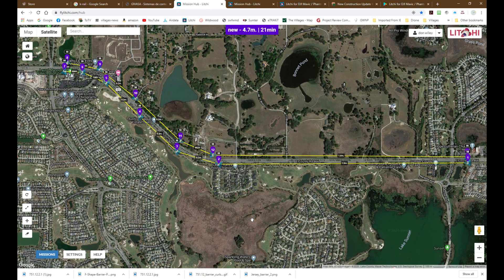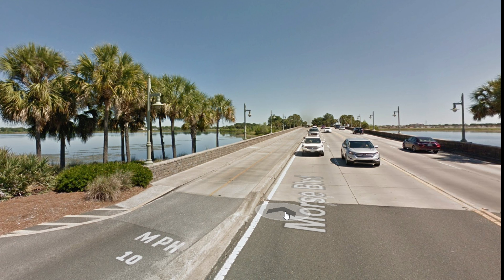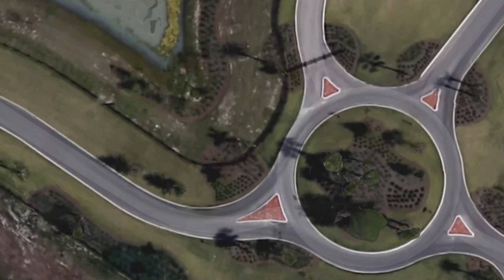Again, this is all an educated guess and there's nothing official about this. We all know this bridge — it's the one across Lake Sumter at Lake Sumter Landing, and we know how narrow it is. It's only 10 feet wide and barely enough room for two golf carts to pass. I don't think I know a single person who likes to cross this bridge. Now let's take a look at a regular multimodal path — this is by Brownwood. It's about 16 feet wide, and I think most will agree that under normal situations, this is wide enough for two golf carts to comfortably and safely pass each other.